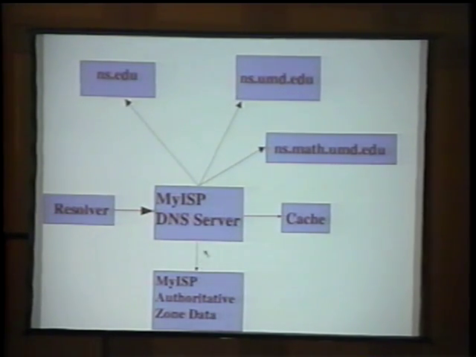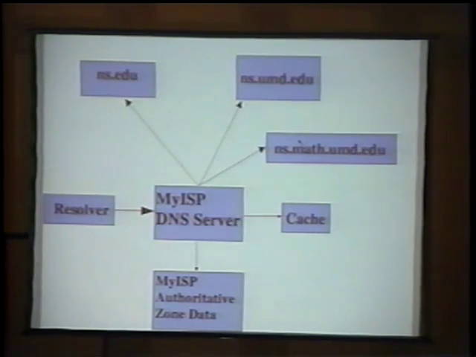On the other hand, if there's a resolver that's asking me for www.math.umd.edu, okay, that's a recursive query because they ask for something I'm not responsible for. I don't have that information. So I've got to go talk to root servers. I've got to go talk to the University of Maryland. Then I've got to go talk to the math department's name server and get the data. That's not a single query. That's a recursive query. It means that my name server is sitting there doing all that work.